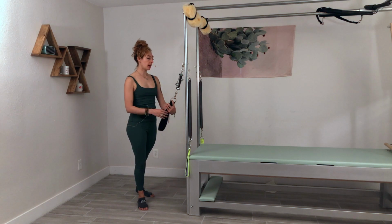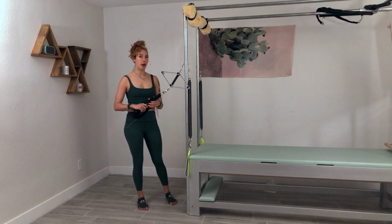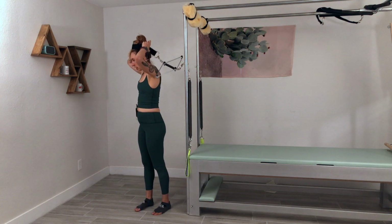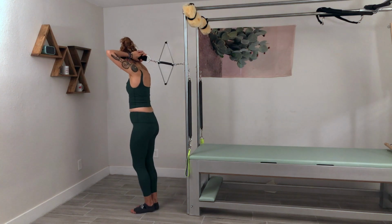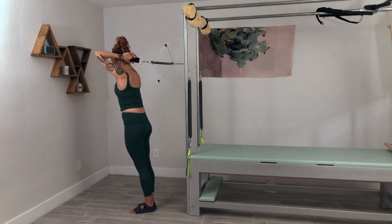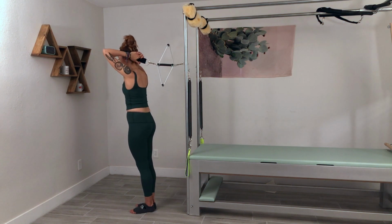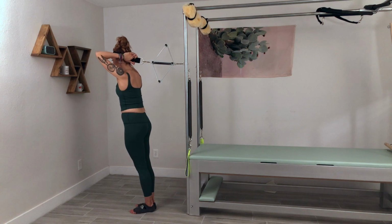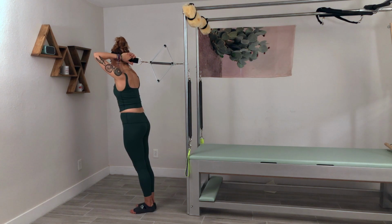But this neck stretcher is really special. You can use it attached to leg springs, and I'll show you other exercises, but this one you would just attach to the hook on your Cadillac or tower, and you're gonna put it around your forehead. And then these ones are not really big movements. So the heels are together, the toes are apart, and my whole body is gonna lean into the neck stretcher, and I'm not going head first because I want my butt to go back. I'm kind of going from my feet to my head forward and back. And what you feel is like how the whole body engages to hover over an imaginary cliff edge.